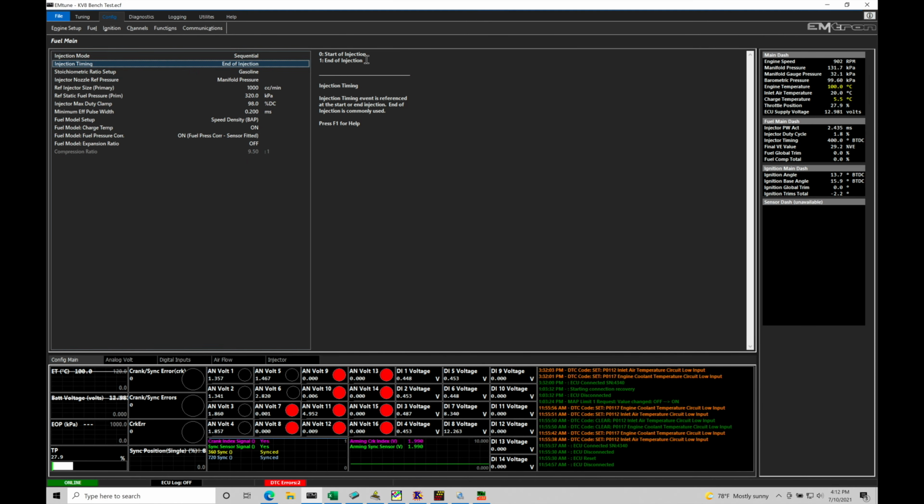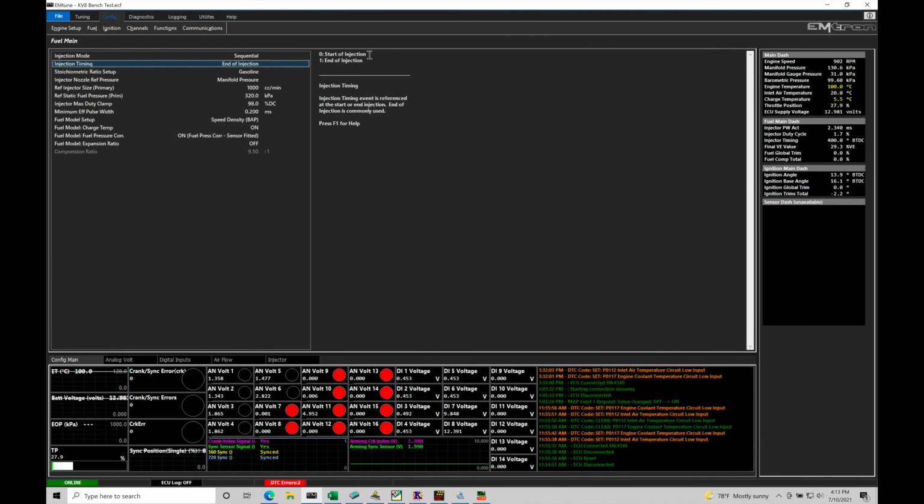Start of injection will be used to reference the injection point, or where we want the injector to start spraying within the AutoCycle, specific to a direct injection engine. So this is typically not used in a port injection engine. The reason why SOI, or start of injection, is used in direct injection is because the window to inject the fuel is very small, and when we're referencing the AutoCycle, it's generally going to be easier to reference it in traditional degrees that we would expect it to be in.